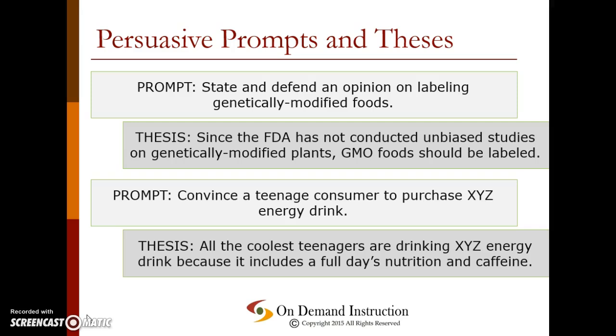Same for the next one. Convince a teenage consumer to purchase XYZ energy drink. Okay, so this is where we're leaning over into advertising and marketing, which is always persuasive. The thesis is, all the coolest teenagers are drinking XYZ energy drink because it includes a full day's nutrition and caffeine. Okay, so we've got a couple of different reasons included within the thesis statement to convince that reader to agree. One, letting the reader know that all of the coolest teenagers are drinking this beverage, so it's appealing to that desire in teenagers to fit in with the group. And then the second part is that it includes the nutrition and the caffeine, so something that teenagers may be interested in.